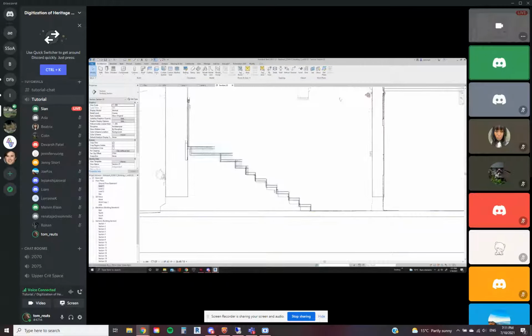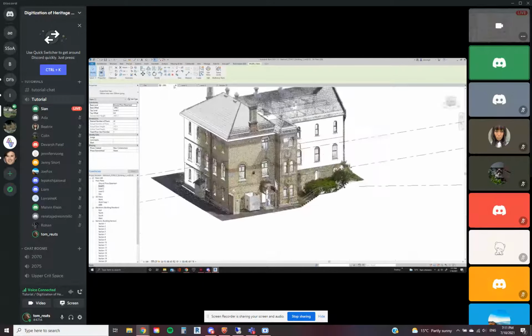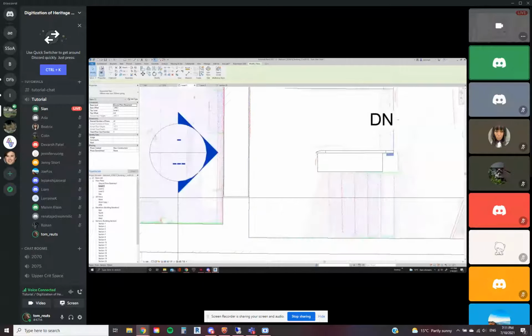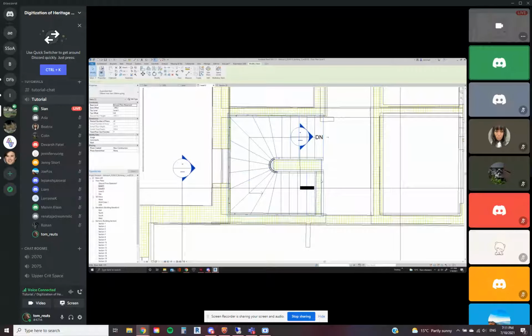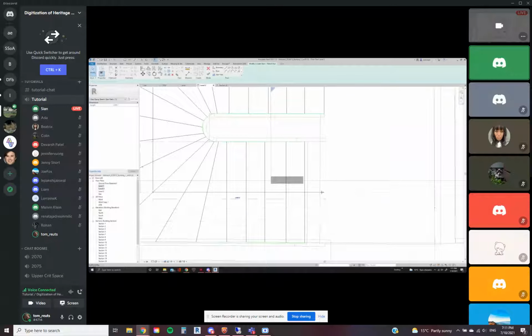And then in this regard over here, you can see how, I guess there's an additional riser or something. So I've obviously traced one extra than there needs to be. So you can just go and edit the actual staircase and remove that one. You can always just double click, just like your profile and stuff when you're doing, I guess, a custom wall or a custom window. You can always just come in and edit this here. And then also make sure that the stair path goes back to the new one that you started with.